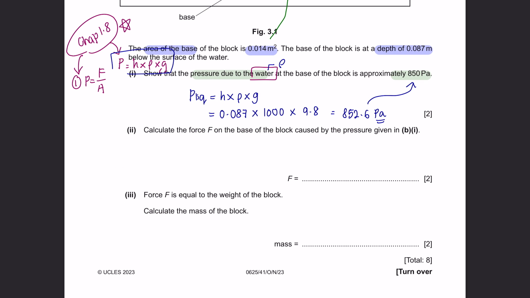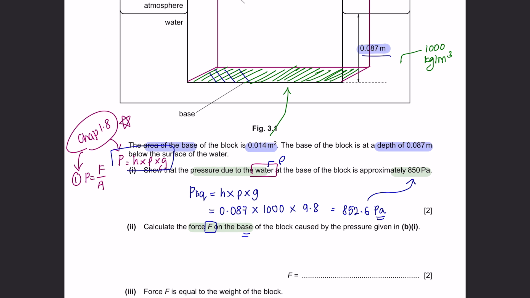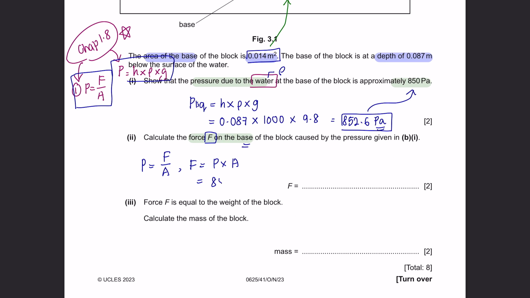Part 2. Calculate the force on the base of the block caused by the pressure given in B, Part 1. So, now you are looking to find F on the base. So, this is the base of the block, and the area given is 0.014. And you are already given with pressure, which you are going to use from the first part. So, we can use this formula now. So, the pressure is 850 pascals, and the area given is 0.014. You will obtain a force of 11.9, and the unit is newtons. And your final answer in two significant figures would be 12 newtons.